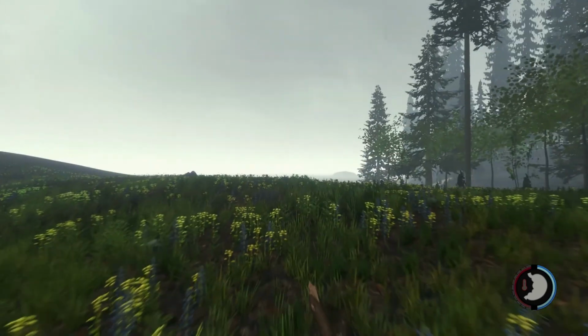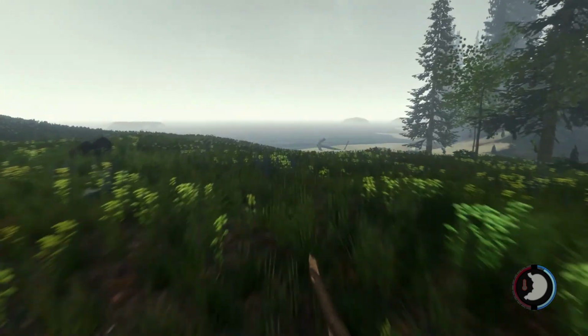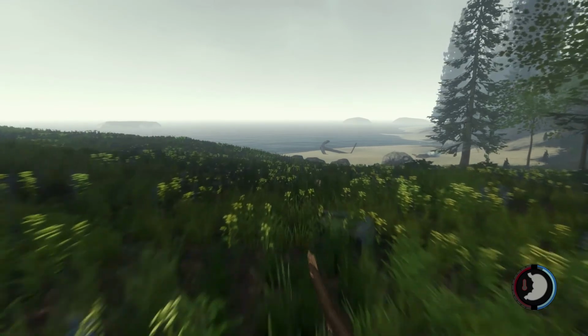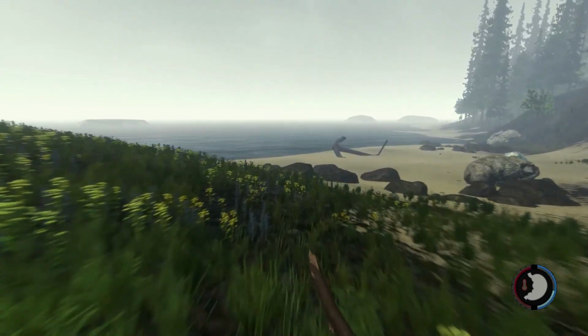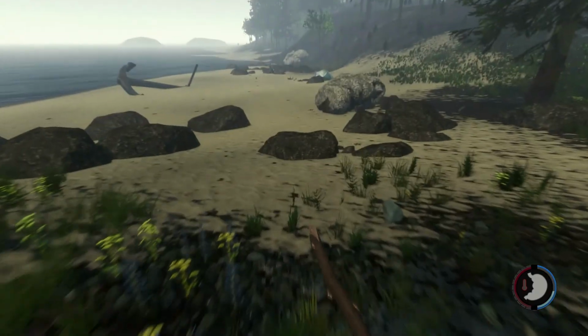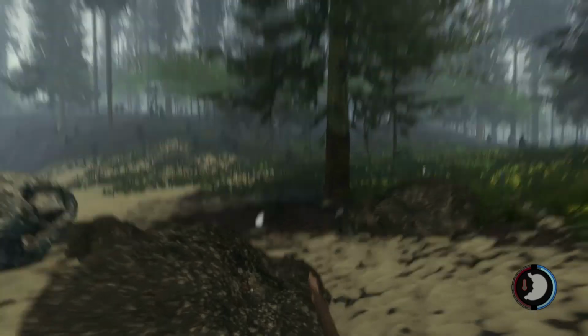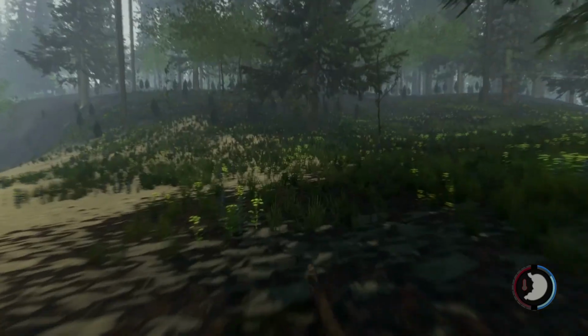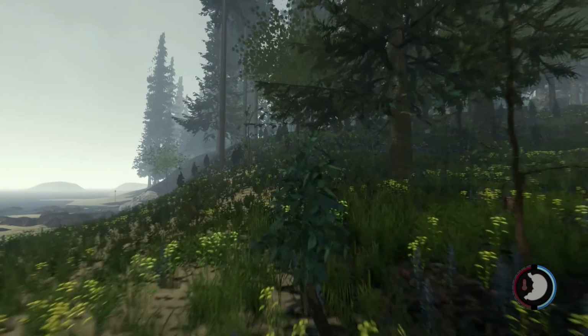Got a nice open area here. Not really many trees in this section. I guess I should really try and find somewhere to settle camp maybe. There's a giant anchor on the beach here. I guess this is as good a place as any. Got some trees around us just in case.